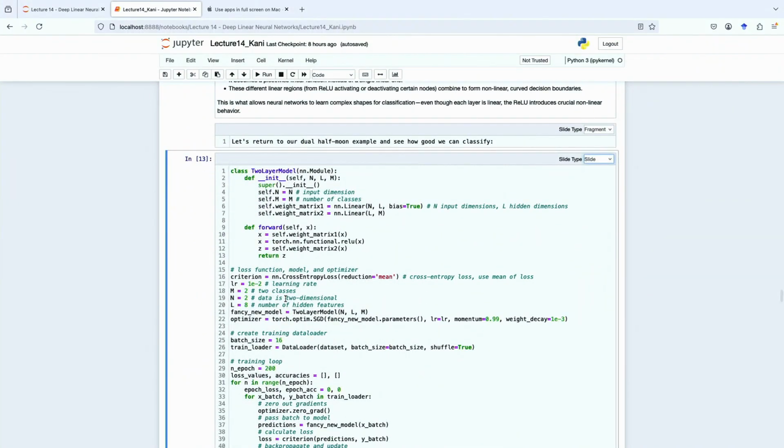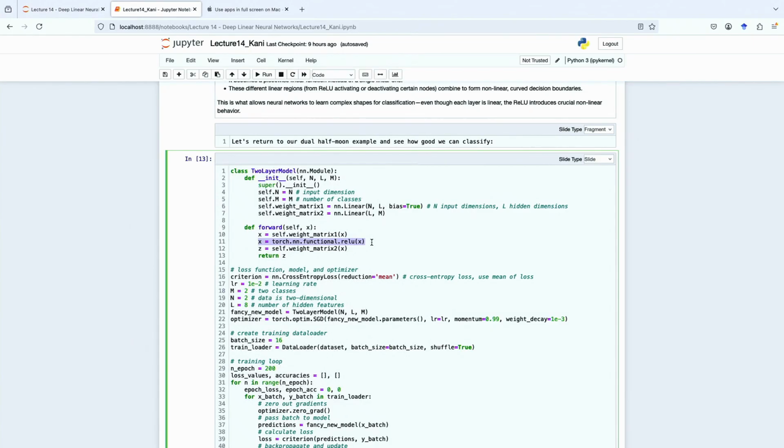It doesn't really matter. We still have an input size of 2 inputs. The input is 2-dimensional. We have an output size of 2 classes, okay? So we have a layer that's 2 elements. Then we have a hidden layer that's 8 elements. And then we have an output layer that's 2 elements again. So we define the model like so. And the most important thing is we add a nonlinear activation function in between the 2 layers.